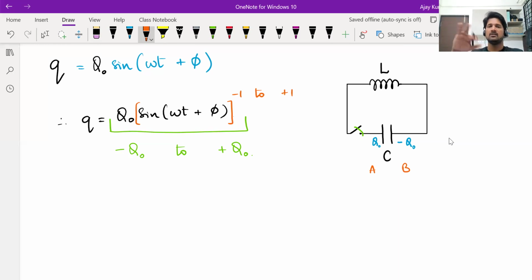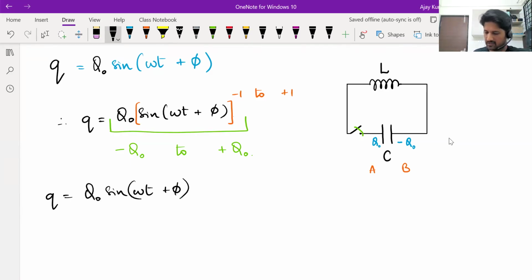The charge oscillates in the circuit. It goes back and forth. And that is what this equation also suggests. You get Q equal to Q naught sine omega t plus phi. You know this is an oscillating function with an amplitude of Q naught, meaning the maximum value is Q naught. So for some time, the left plate will have a charge plus Q naught. Then it will gradually decrease, become 0, and then go to negative. It will go to minus Q naught also. Again, it goes back to plus Q naught. It keeps oscillating back and forth.